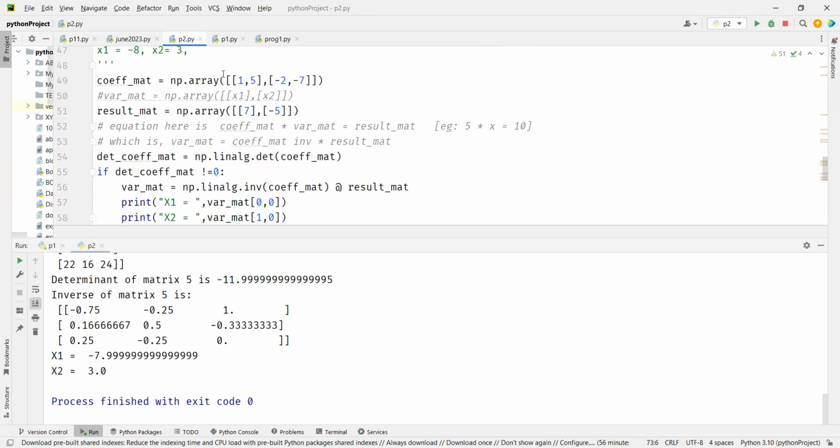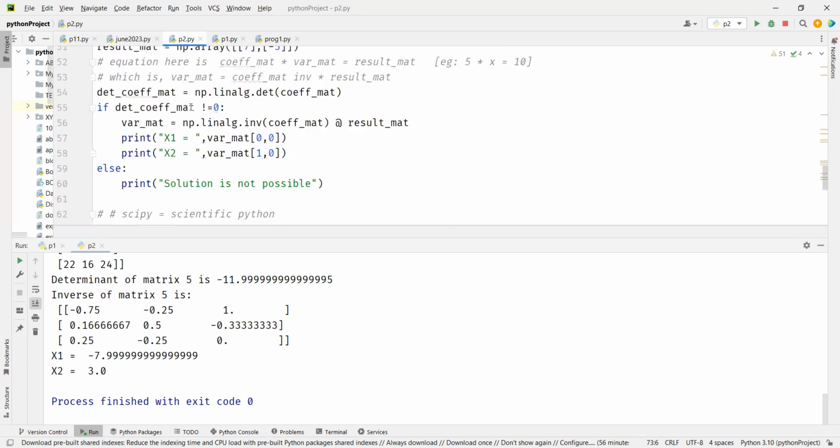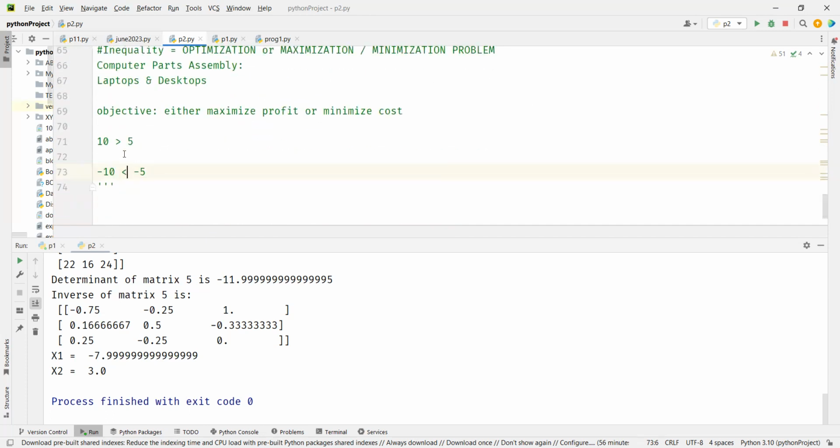Now, it did not impact here because here it is equal to. So equal to will remain equal to. Minus 5 equal to 5 is the same as minus 5 equal to minus 5. So if you multiply both sides with minus 1, it is not going to have any impact on the equality. But in inequality, it does. What is greater than will become less than when you multiply both sides with minus 1. So what is max?